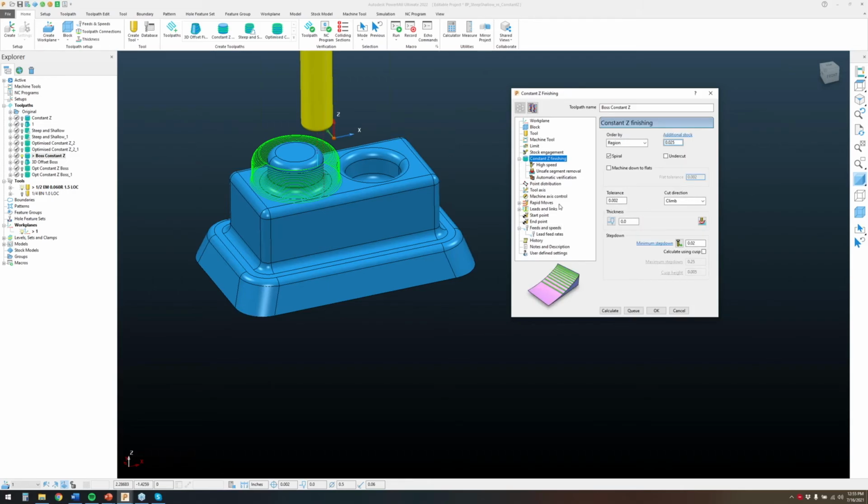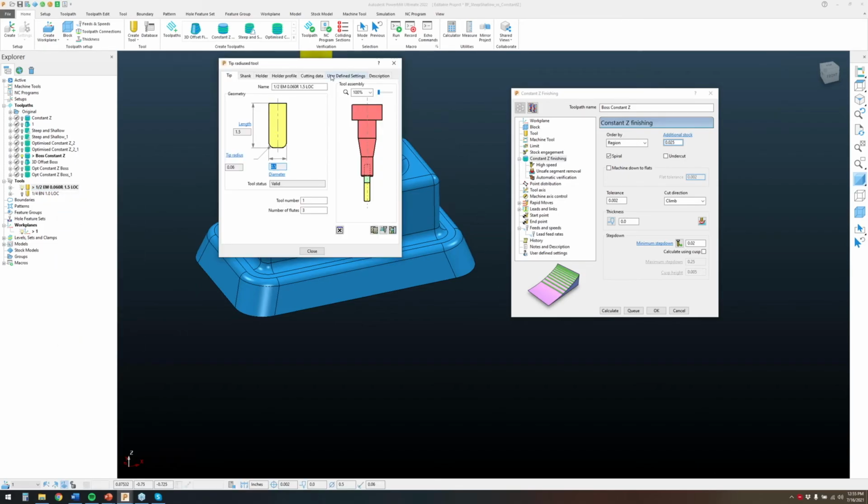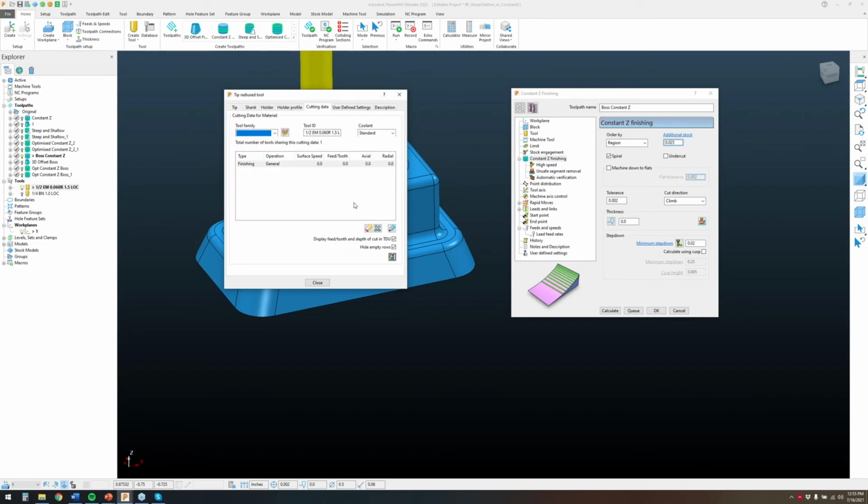It's always just based on the tool. So if we go over to a tool right here, I'm going to right click and go to settings of a toolpath or a tool itself. Go on over to the cutting data, and I'm going to uncheck hide empty rows. You can see in the cutting data there's a type column, operation column, and then all your details about speeds and feeds. So this is where you can actually modify your speeds and feeds.